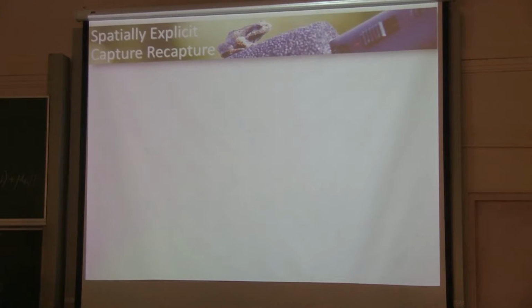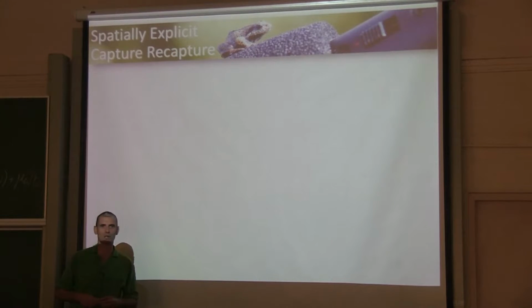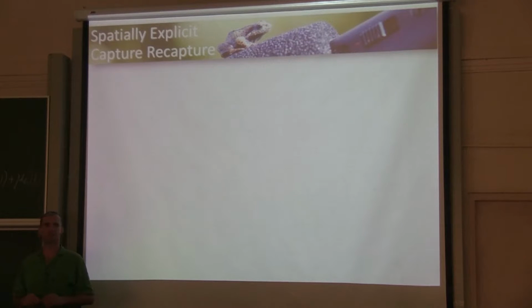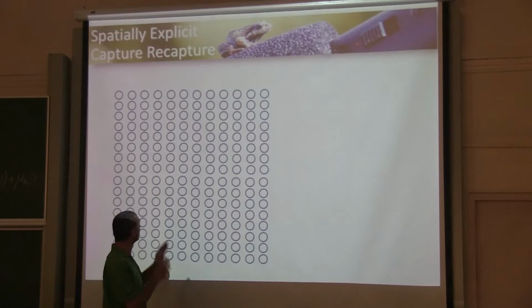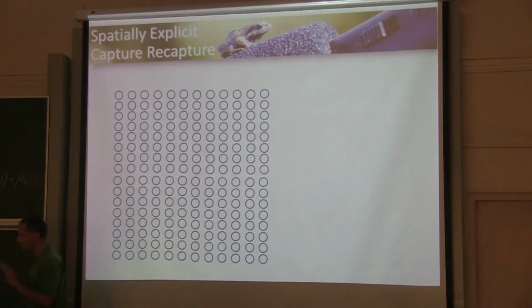So the technique that we were interested in using is something called spatially explicit capture-recapture. Can I ask right now whether anyone knows anything about spatially explicit capture-recapture? I can see one hand has gone up. Oh, there's a hand sort of waving in the air a little bit. Okay. This is a special grid that I constructed for those of you who have slight astigmatism. You might see the slight wavy lines going on here.